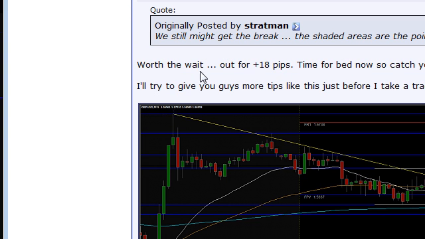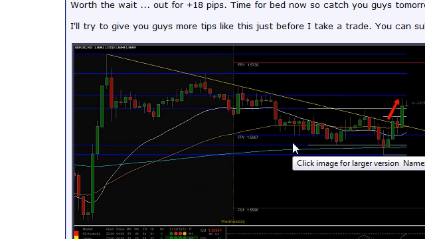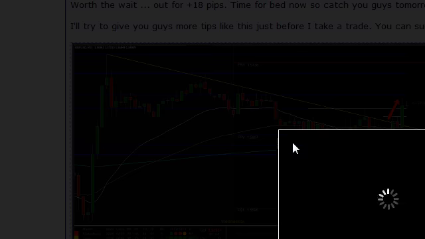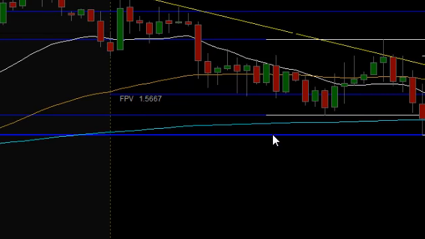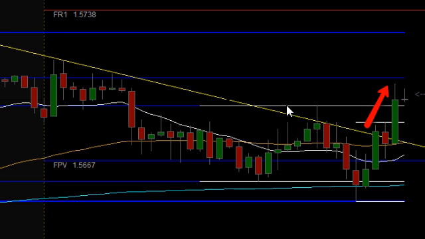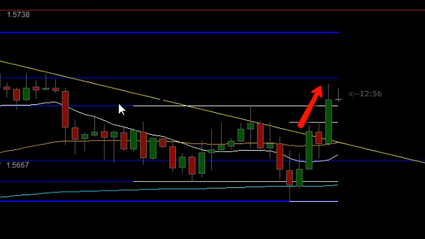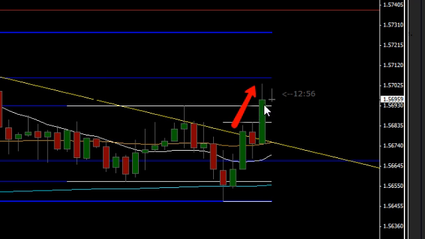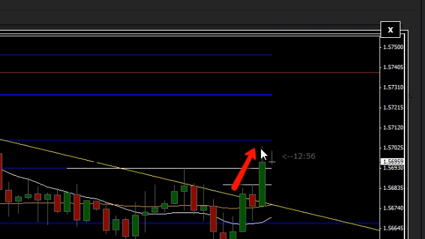So just after that, yeah, worth the wait. I got 18 pips, just posted to the thread, explaining the situation. So for me, if we just have a look at the picture at the time, remember I said that the blue lines changed. Well, the important thing is that it broke this line here for me, which was a thick line, that was the M15 resistance line. It broke it, so I got out up nearer the next line, because I could see it retracing, and it was quite likely to retrace back to here before it took off back towards here. And with me going to bed, I just wanted to get out at my 20 pips. Quite happy, fair enough. You should do that.